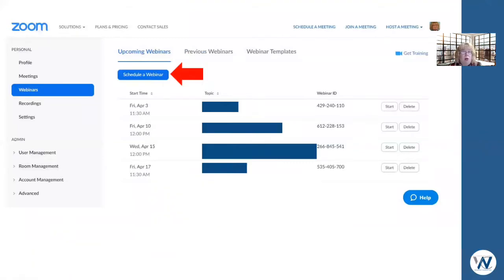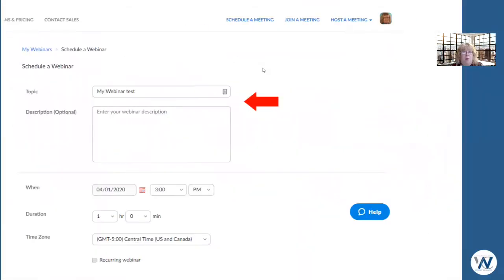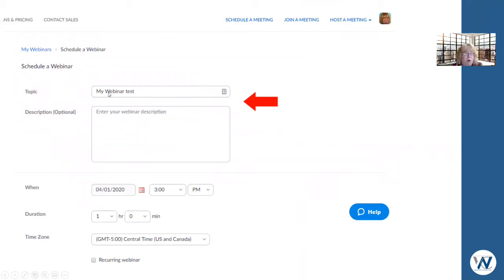So when you're doing a webinar, same thing, right on the left, you can see profile, meetings, webinars, recording settings. You're going to webinars. Same thing, it shows all the ones you have scheduled. You click schedule a webinar, and it pops up. Again, if you're going to require registration, you want to make sure that the topic is filled in and that you've got a complete description so they see that when they go to the page to register. Date and time, the duration, the time zone is what your default is, and if it's a reoccurring webinar.